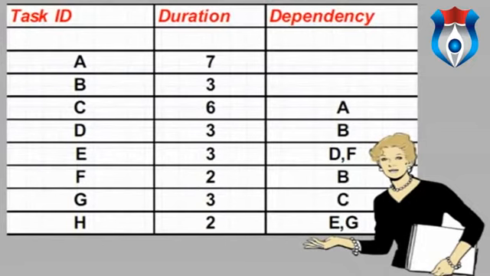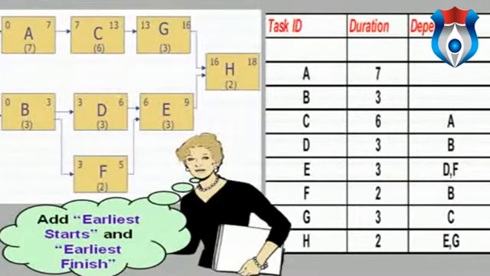First, we have to find out the earliest start and earliest finish for every activity. We count the earliest start by starting with 0, and then add on the duration for each activity to become the number of earliest finish. Then continue to find earliest start and earliest finish for all the activities.